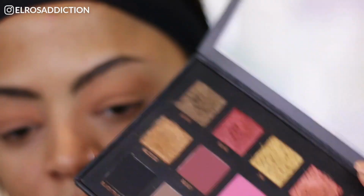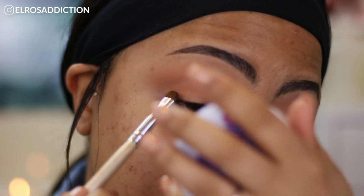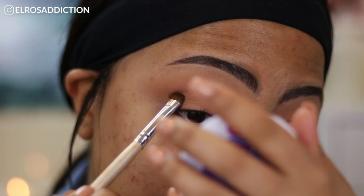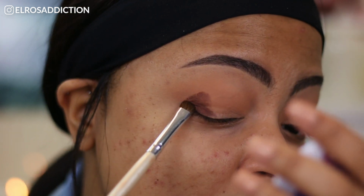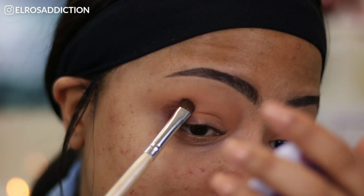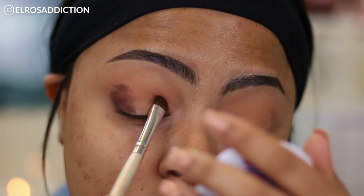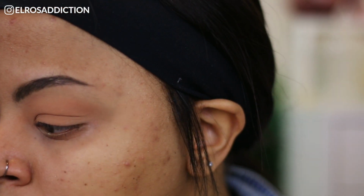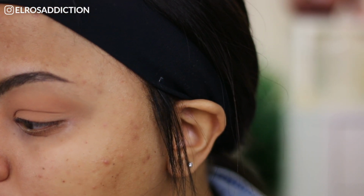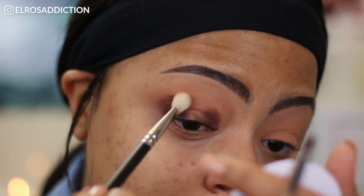I'm gonna go in with the color Cocoa over here and apply that to my inner and my outer corner by just tapping it into position. It looks crazy right now, but hopefully you should look good afterwards. And just blend that.